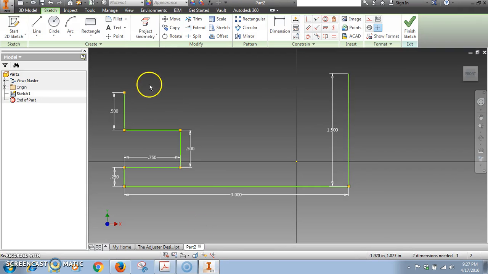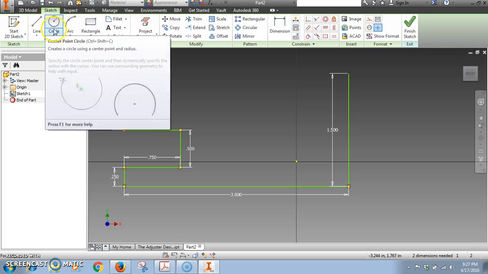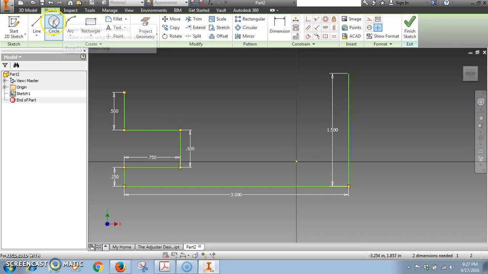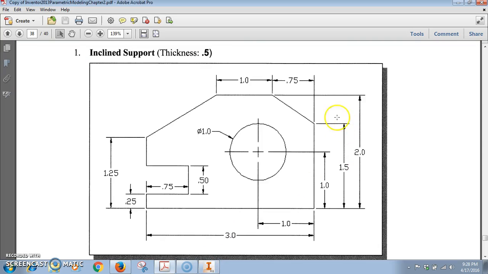First thing I'm going to do is add a point. Here's the line tool. We've been doing lines. If you were watching the last video tutorial, the one you should watch before this, we did a circle. Here's a point, and I'm going to place it kind of up here. Alright, so I'm placing a point right there, and we're going to dimension that point, because I have a dimension here and a dimension here, to make it that point right there.